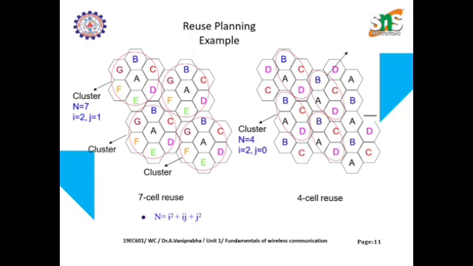But what about the system capacity? The system capacity can only be attained by increasing the number of clusters. So to increase the system capacity, the clusters have to be more. But to reduce the interference, the number of clusters has to be reduced. So these are the 2 considerations for increasing the system capacity and reducing the interference.